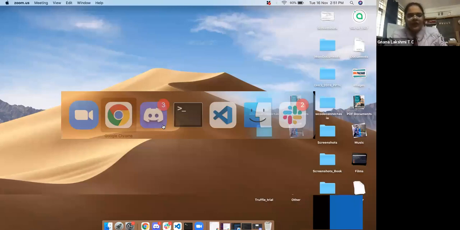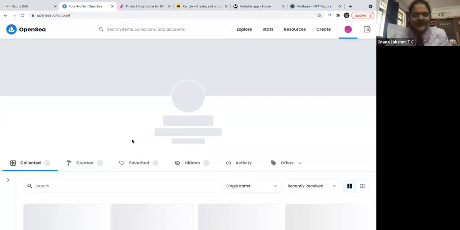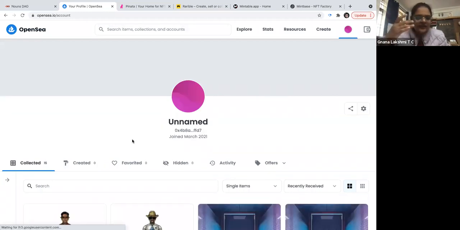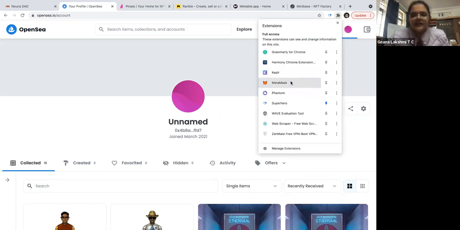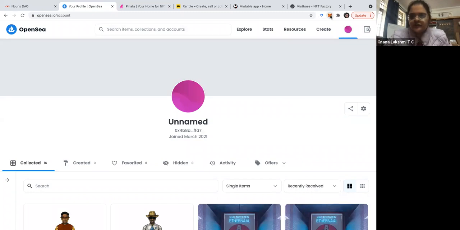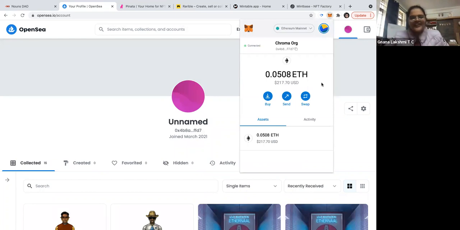Basically, a wallet, for those who are completely new to blockchain, is something which is like your account. It resembles an account on a blockchain. And a wallet is something that is used to hold all your tokens, both your fungible tokens and your non-fungible tokens. MetaMask is a popular wallet, which you can just download as a browser extension. It's like an orange fox, and you just set up an account for yourself.